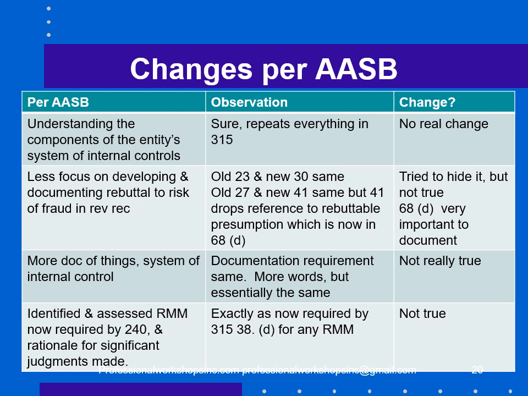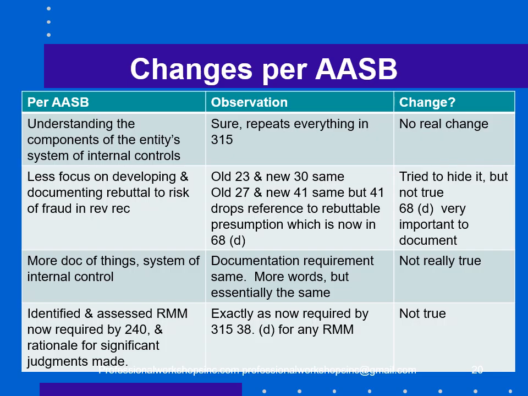So they've admitted they're trying to hide this. They are trying to conceal it, which they shouldn't. So they tried to hide it, but it's not true that they've hidden it. It's still there in 68D. And this is something that is very important that a practitioner has to document. Really don't have to do a lot. An analytical procedure will probably do it for you in a smaller audit.